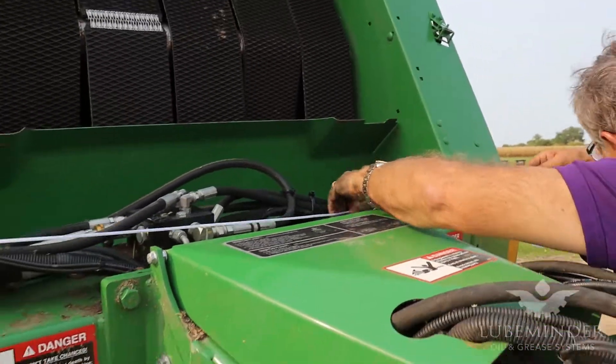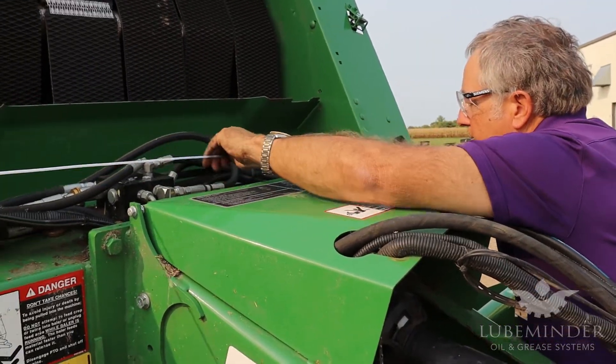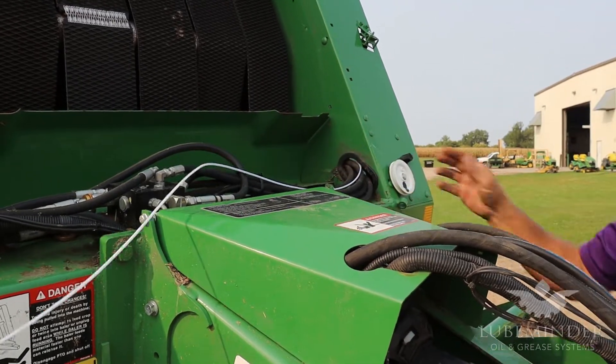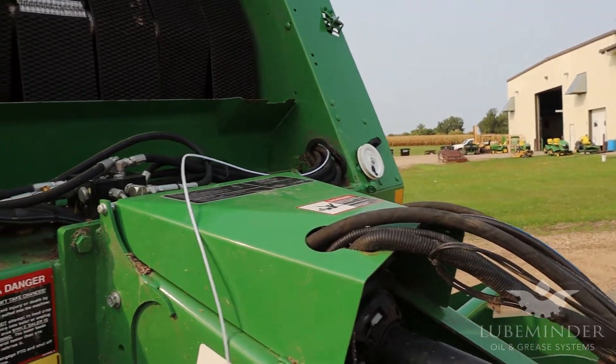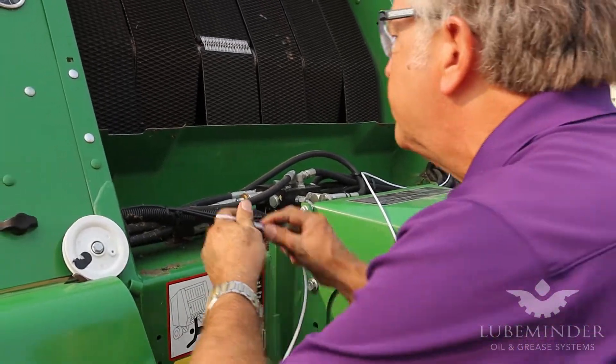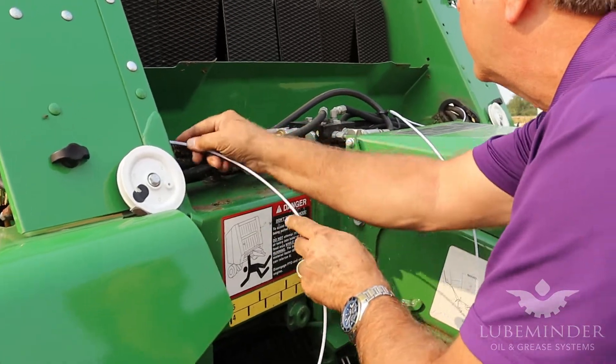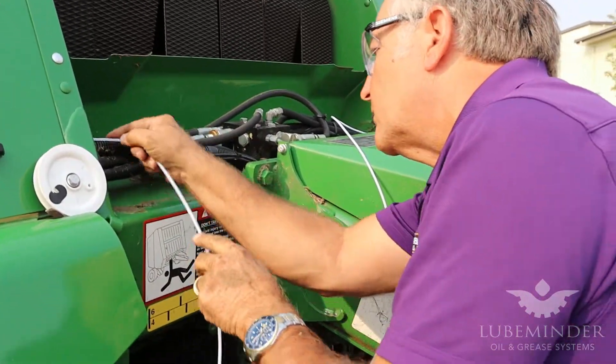As I mentioned, I always start off with the furthest line — the longest line away — because depending on where you end up and where you need to cut things, you can use a lot of the drop for the shorter lines. So we're going to come through here.